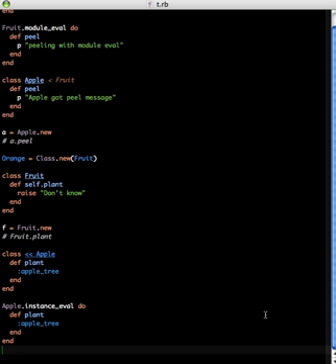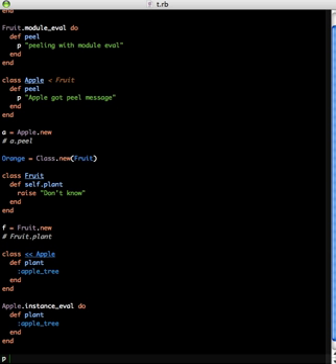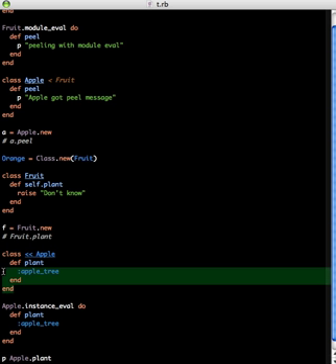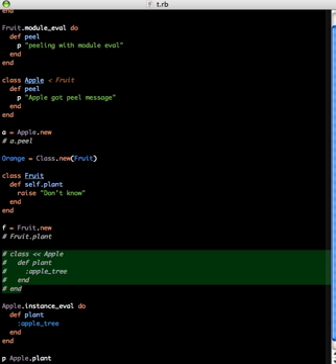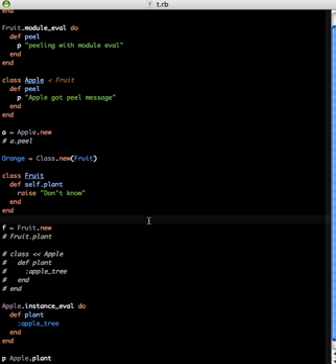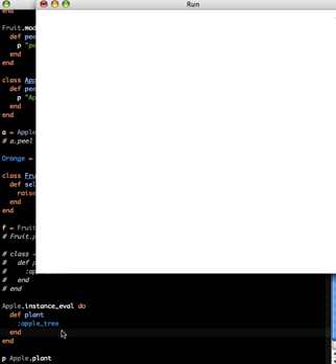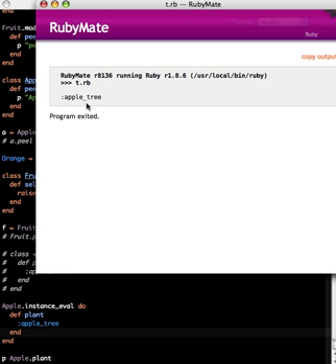But what would happen if you print Apple.plant? I would expect this won't run. If you comment this out, we don't have that method in Apple. We only have an instance method, so this won't work.